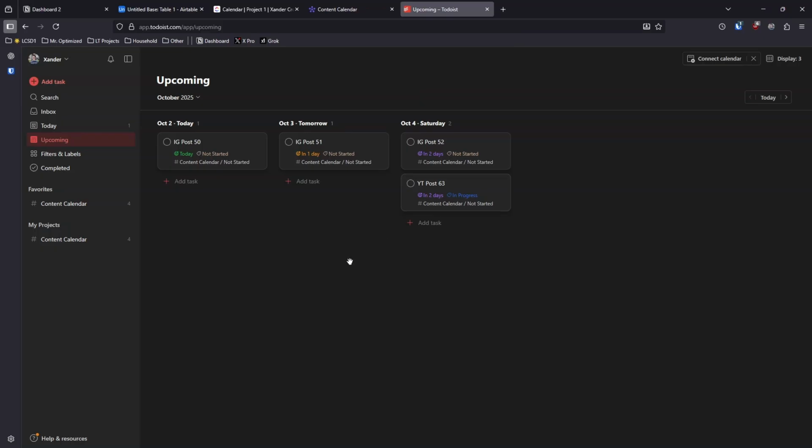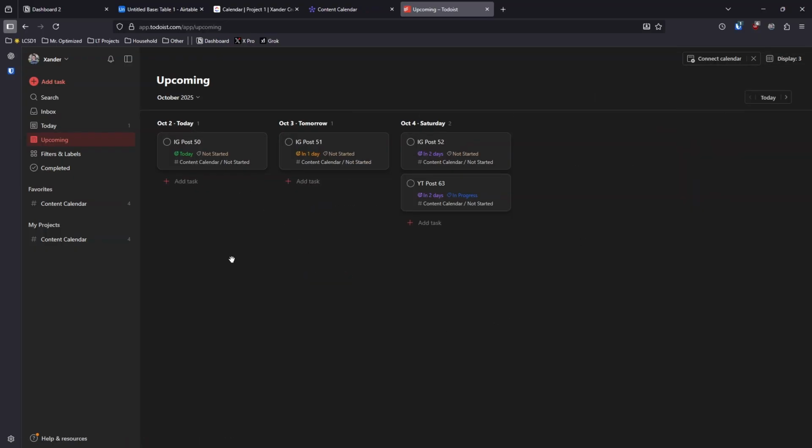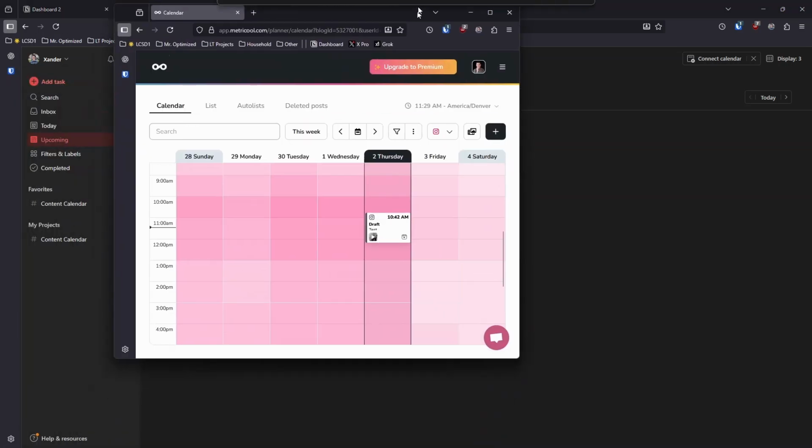And then there's Todoist. Todoist, I'll be honest with you, is the tool that I thought I was going to make this video about because I thought that was going to be the one that I settled on for planning my content, because they have an upcoming view where it's a Kanban style view. I came up here and customized it, instead of seeing it as a list, you can change it to a board. And that is exactly what I was aiming for. And you can have labels in here that show you the status, and Todoist has a great mobile friendly view. They even have a widget that you can use. And so I thought that was what I was going to go with, but I finally decided on Metricool.